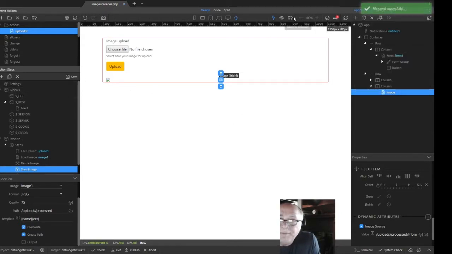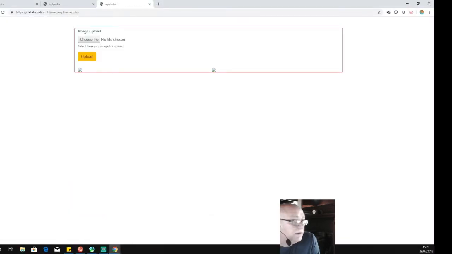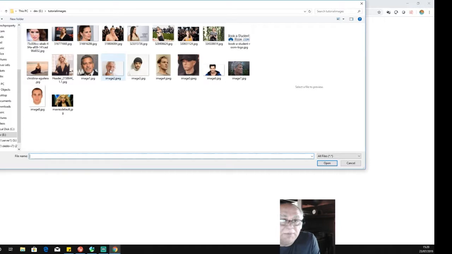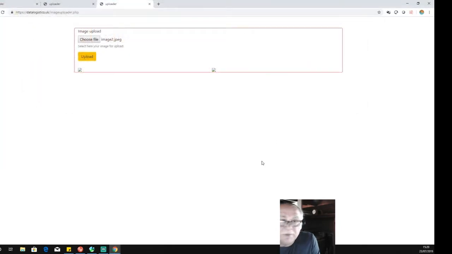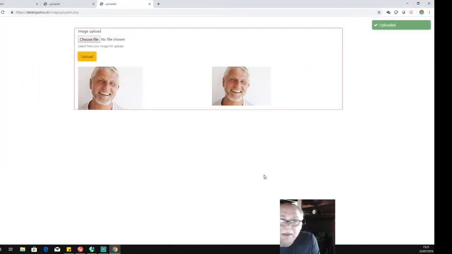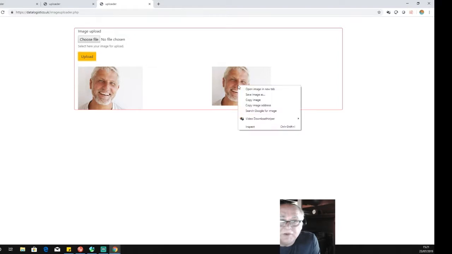So let's try it again. Choose a file, just randomly pick anybody on this one, click upload, and now we see we've got the original image here, which is as sized by the original upload, and this one here has been sized to be a width of 250 pixels.